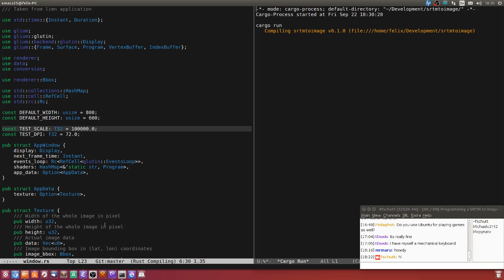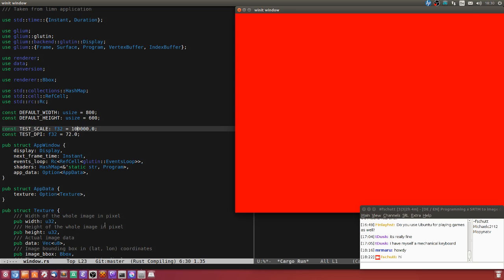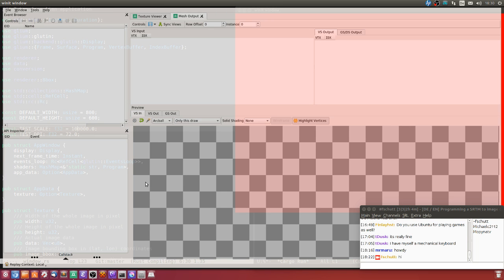We should, if we get some green points in some form or shape. No, we don't get any green points, which is great.